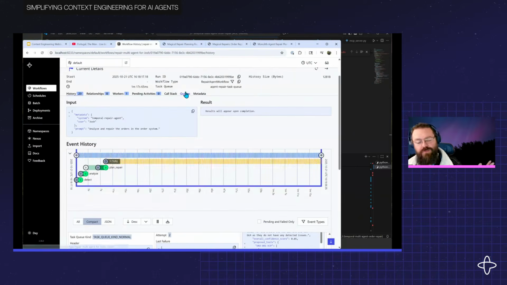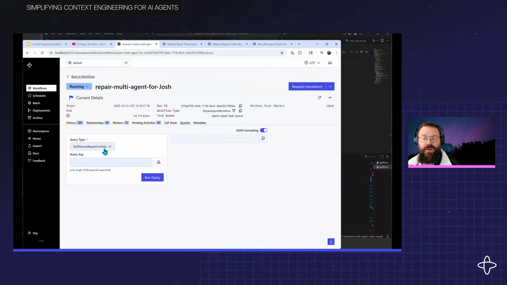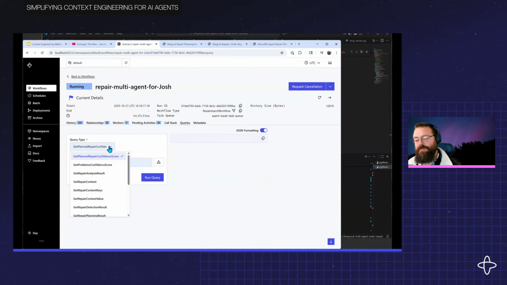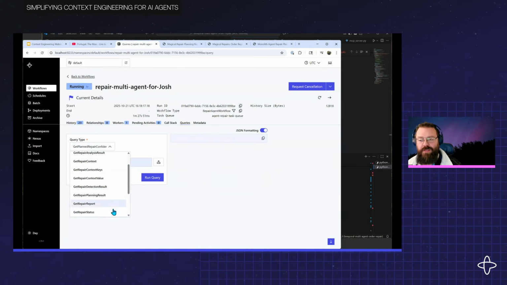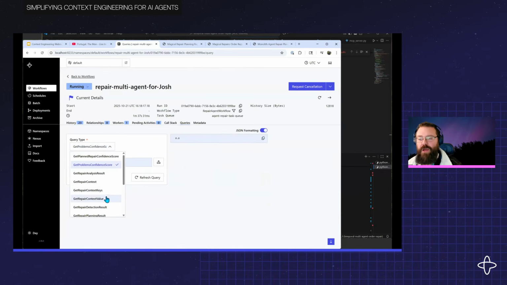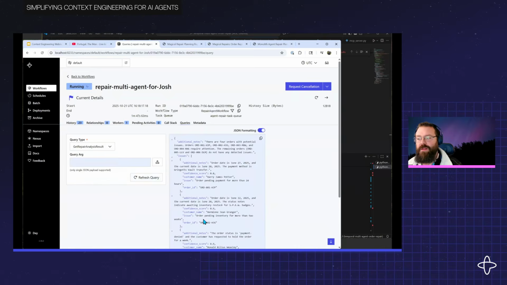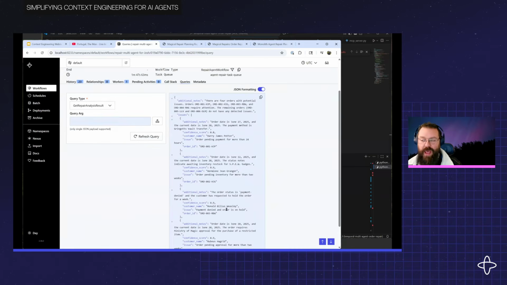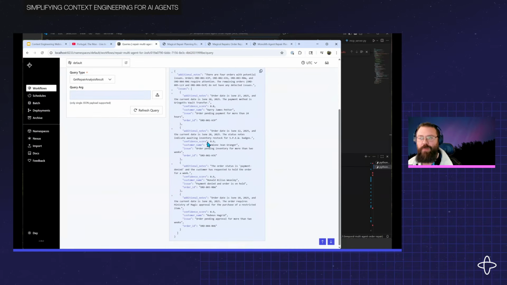And then just one nice thing about Temporal is there are queries that we can add to our workflows. So for an agent, you can add all kinds of really nice little queries that'll tell you about that agent, such as, let's get how confident it is that there are problems. I added that query. Or, what are some other good ones? Let's get some analysis. We can see the analysis that the analysis agent outputted and get a little more detail if we want to do debugging at any time in the workflow.